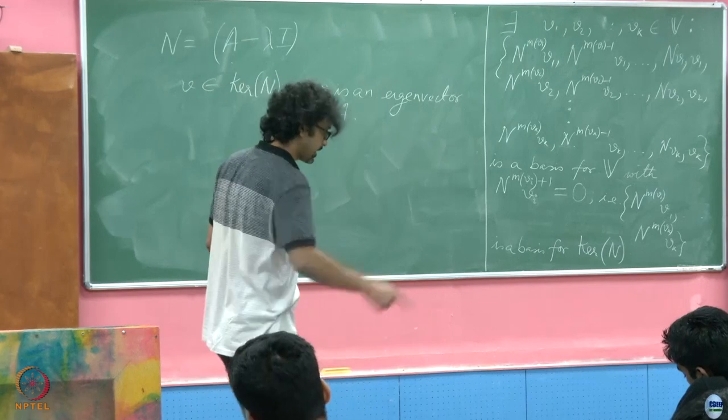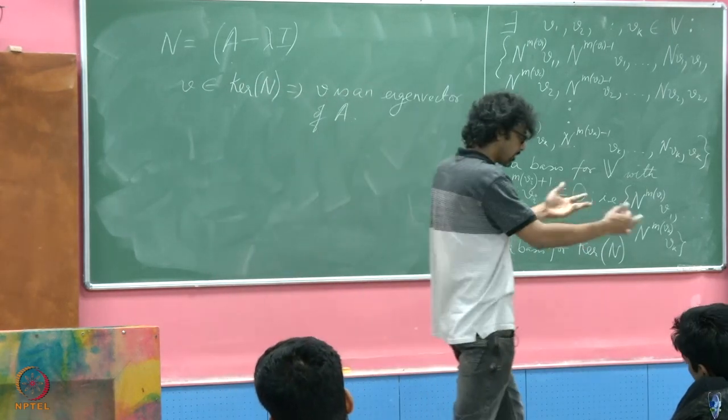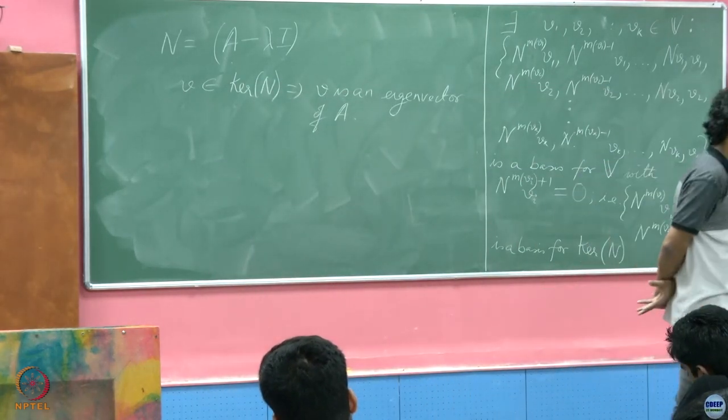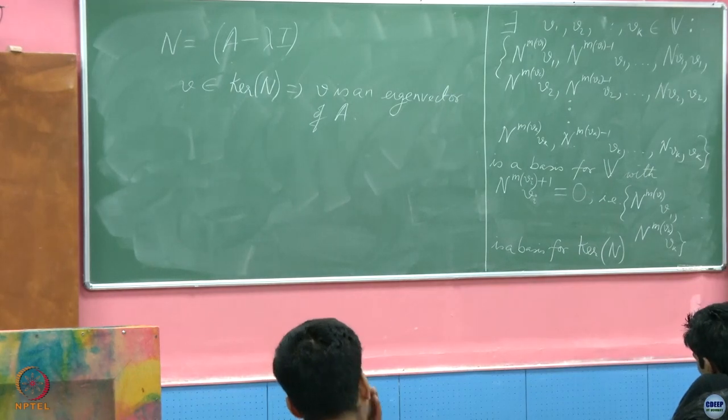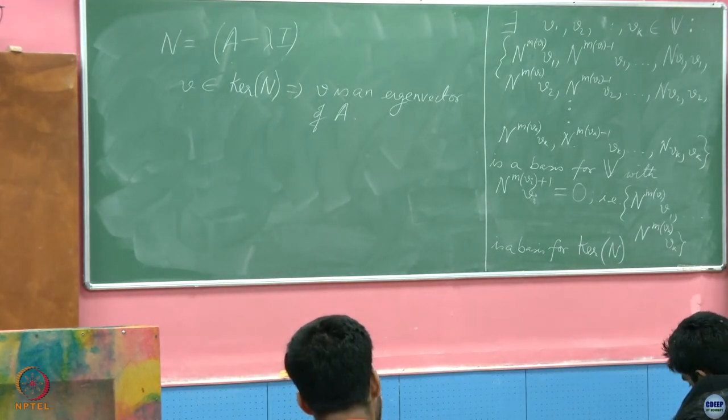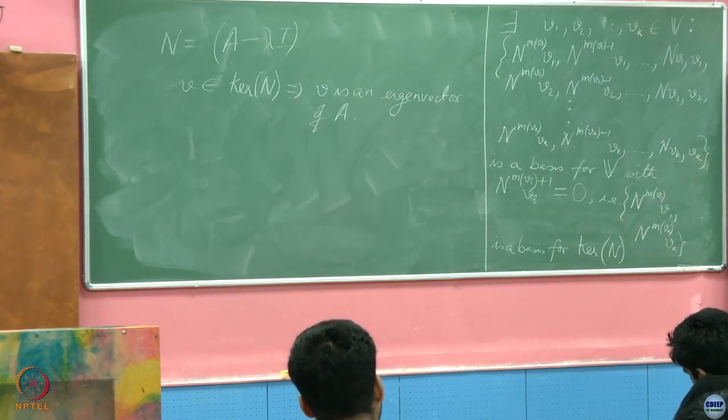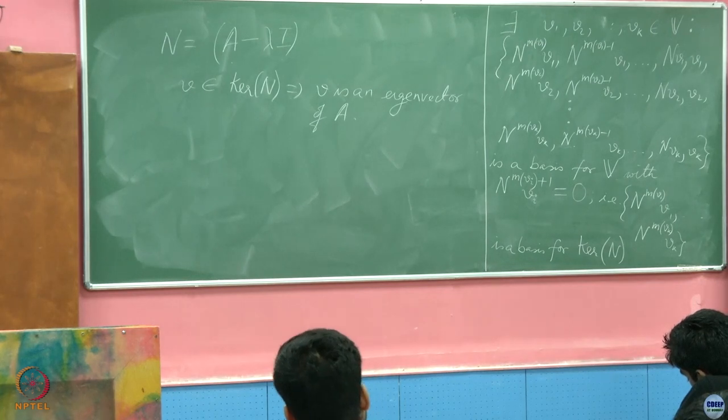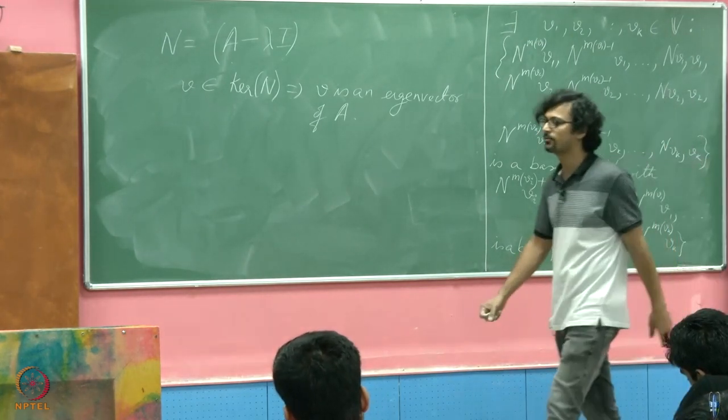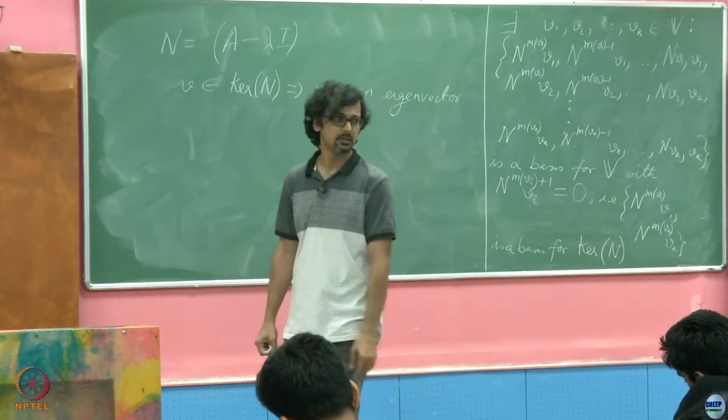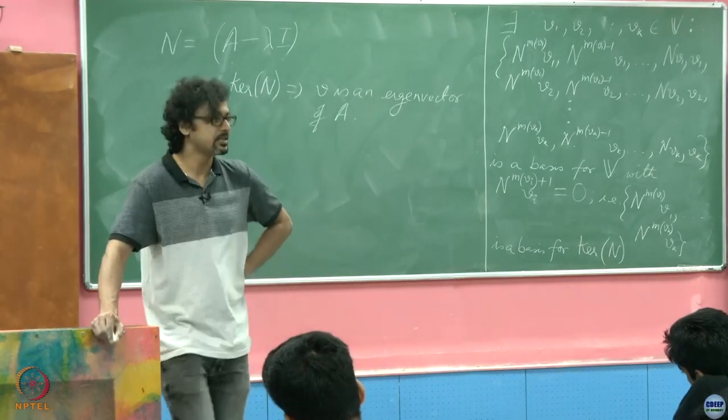So the point is this, as I said earlier also, if you encounter an operator what are your chances that you will encounter an operator with repeated eigenvalues? Minimal, maybe next to nothing. But from physical dynamics of a system or whatever, suppose you cannot avoid repeated eigenvalues. Then what are the chances of diagonalizability?